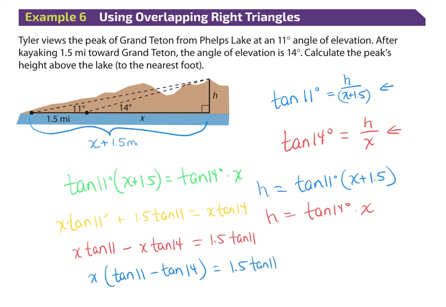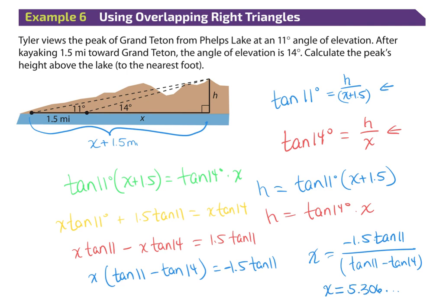Divide by the group. Yeah, so this is negative, by the way. Divide, so x equals this guy divided by the group. And you can put that all into your calculator. You will have to do parentheses. And when you do trig functions, it will naturally open parentheses, so make sure you close those too, okay? So in your calculator, you can say negative 1.5 times tangent 11. It will open parentheses, close it. Divide, parentheses, subtract, close parentheses, okay? So x equals approximately 5.306. You can use your answer key.